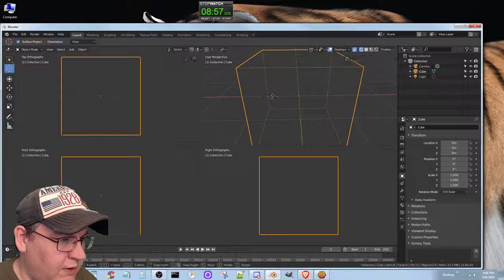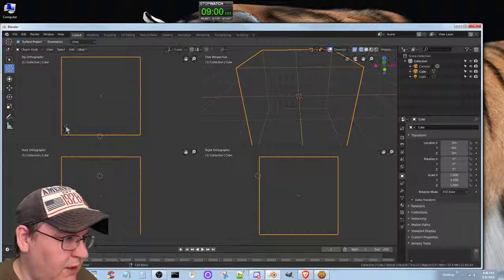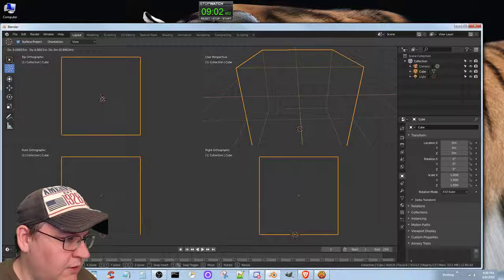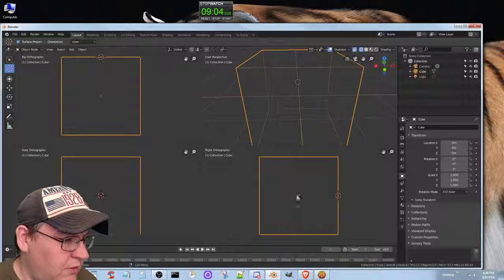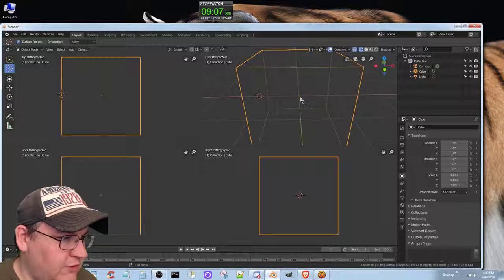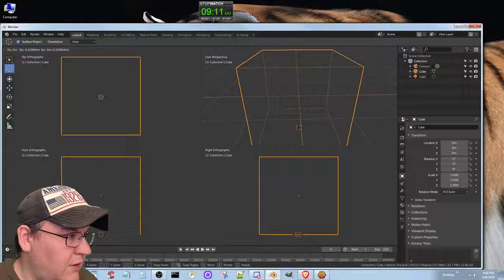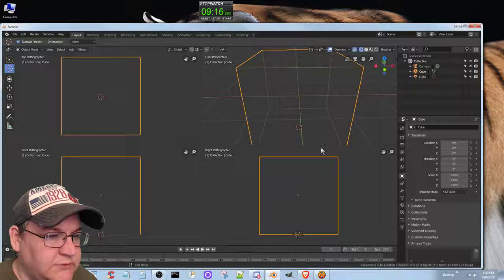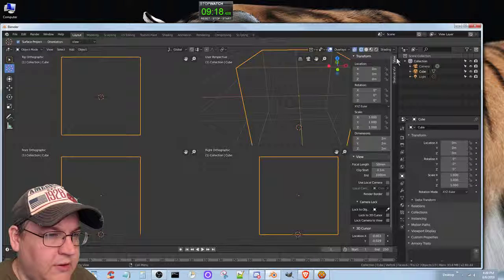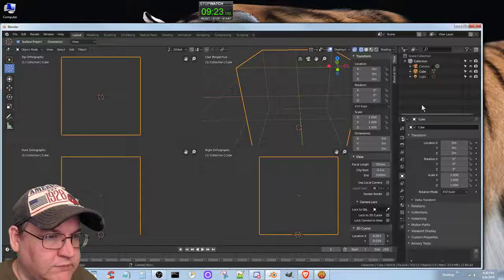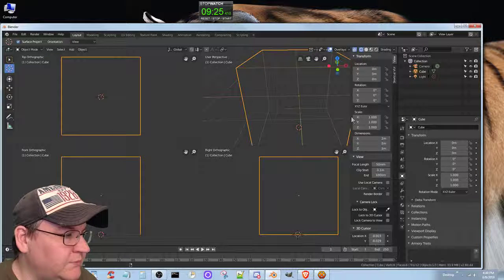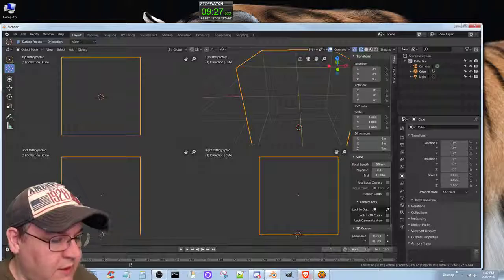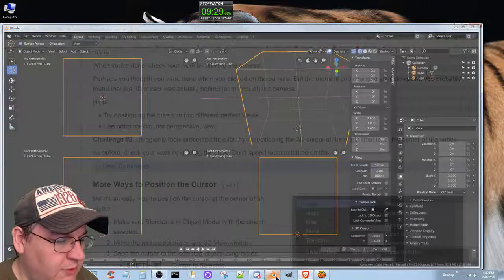See what I don't get is how come I can't get these in the center, because it changes it. I don't see how I can't get it in the center. Let's do something here. Yeah, so I'm not sure how to.